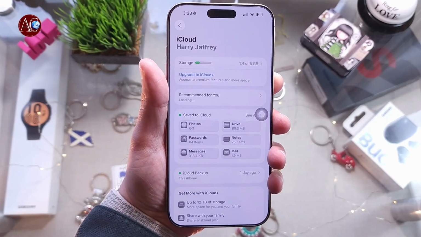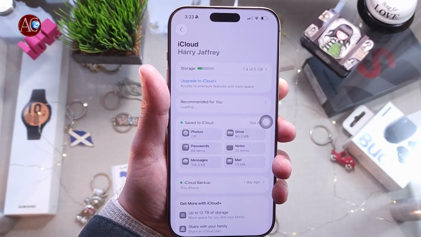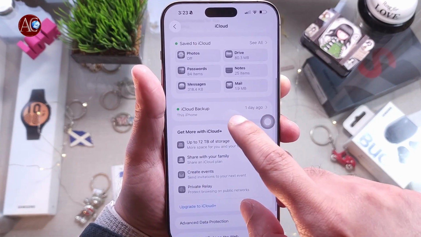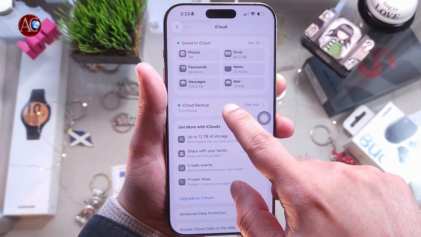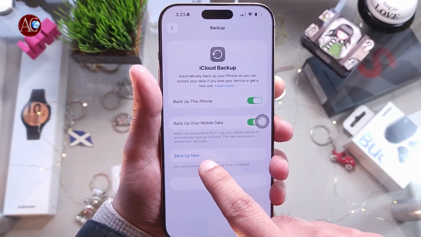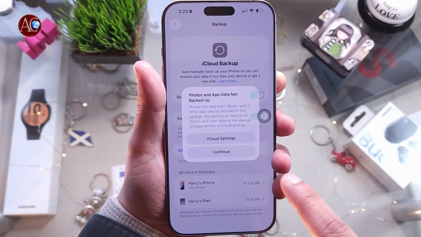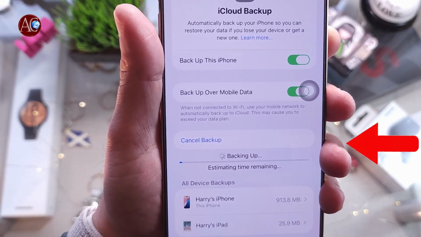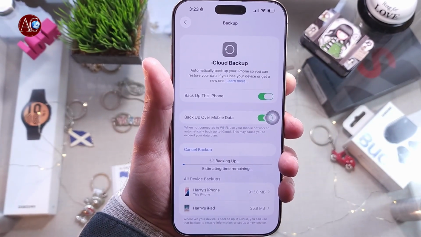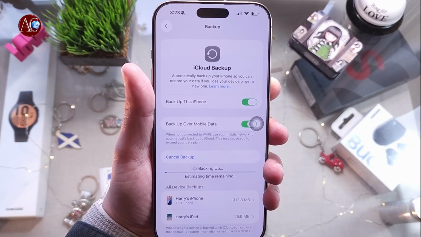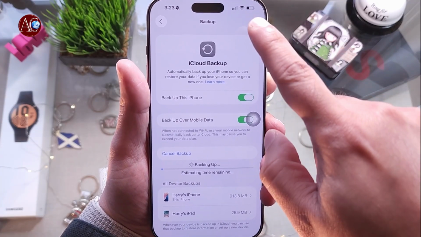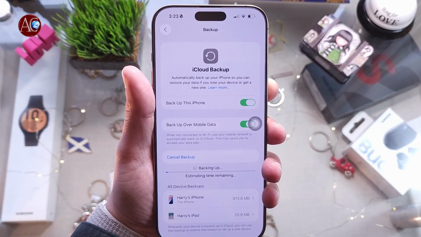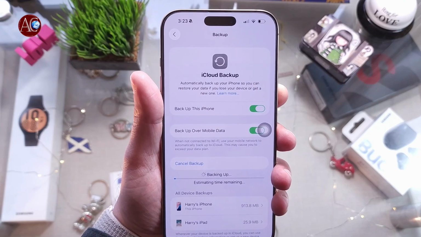Normally iCloud gives you 5 gigabytes of free backup. If you have more data, more pictures, more photos, you have to purchase more gigabytes. So here you have to come to this option, iCloud Backup. Then you see the Back Up Now button here, click this one. iCloud settings, continue, hit continue, and you see estimating time remaining, so it will take a couple of minutes, but it's always better to do a backup. And another important thing, the battery should be full or connected with a charger while you are updating your phone, to avoid any problem.